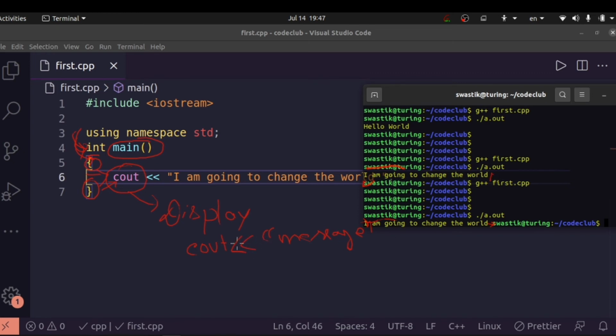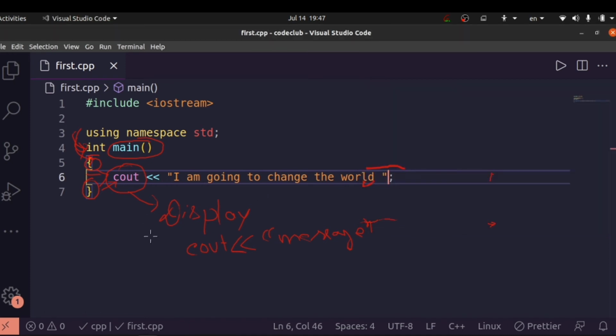And this cout is the way of writing your output, and there will be cin as well. If you want to give some input, there will be cin, and I will come to it later. Step by step we will be covering it. In my initial days I used to be very confused with these angle brackets.